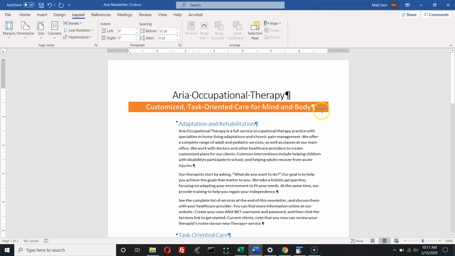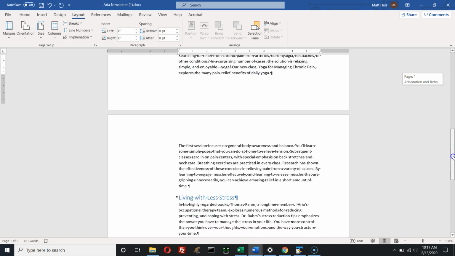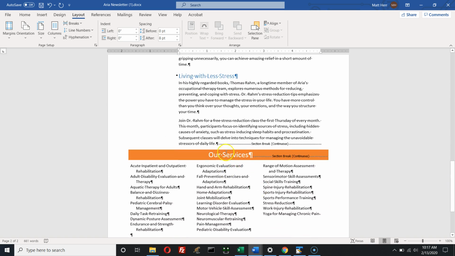So here's your section break here. I can see that. I'm not sure if there's another section break that goes up top. I don't think so. So you've got section 1, which is here, section 2, which is basically everything below that orange box. It goes all the way down. The hour services, from this section break here to the end of hour services, is another section, so that's section 3. And then this last area down here with the columns would be section 4.